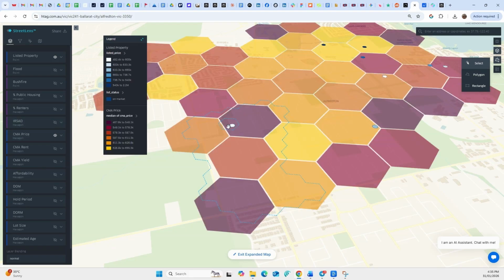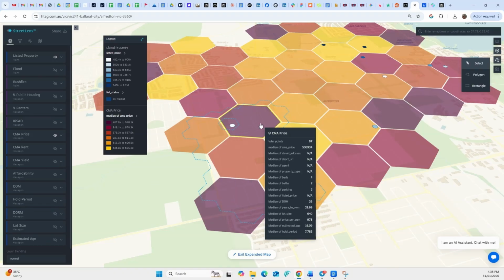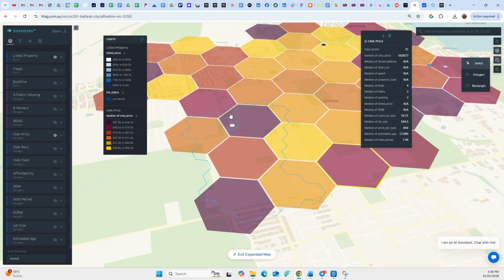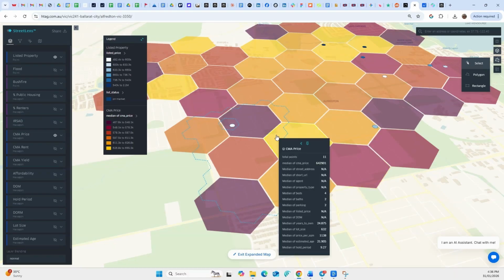Now this is when it gets really interesting, guys, as you can see. This listing here is located in a CMA price, comparable market analysis price, of 536,934. We can see that here. Now, within the same socioeconomic region, there are also portions of neighborhoods where the CMA price is 642.